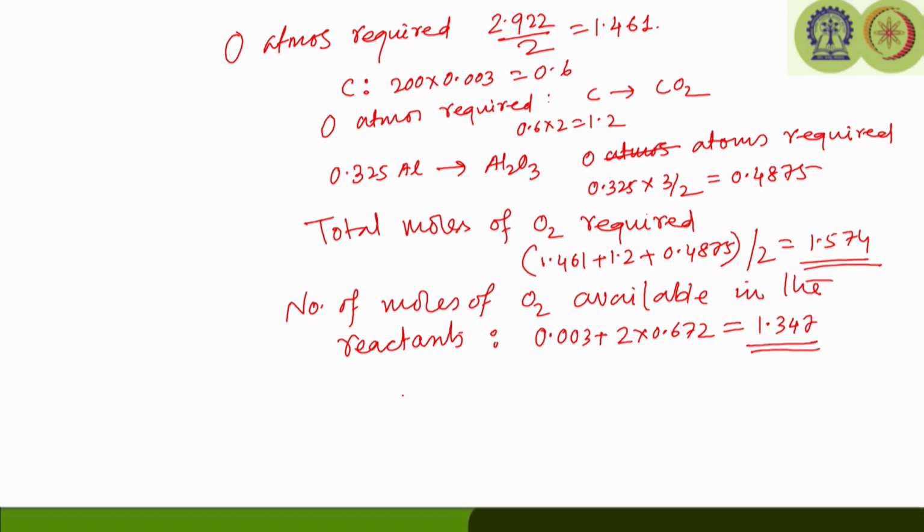So, what you can see, it is fuel rich, is not it, because the availability is actually less than the required for the stoichiometry reactions. So, it is fuel rich. Okay. So, similar way one can actually try to find out the ratios, and one can actually understand whether it is fuel rich and oxidizer rich like this, based on the composition of the reactants.